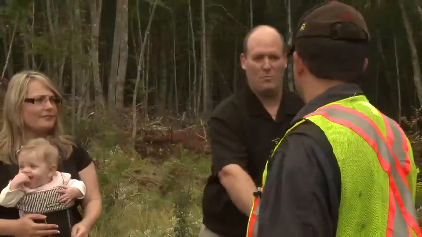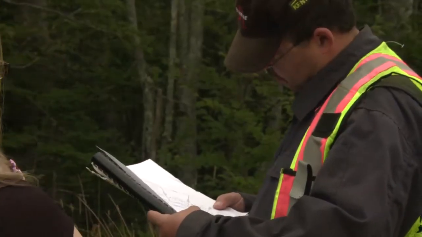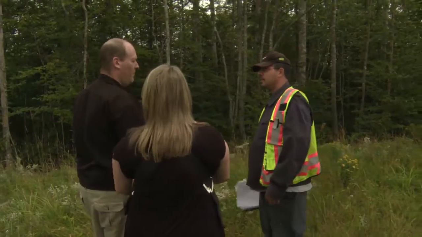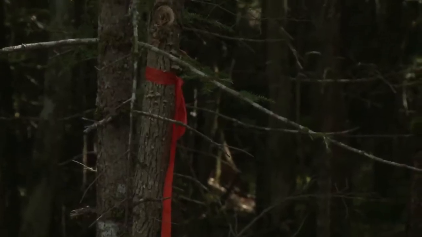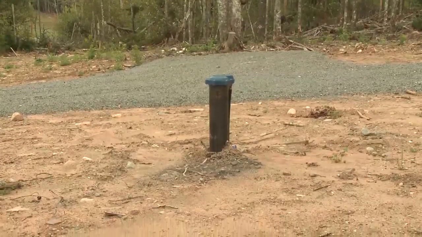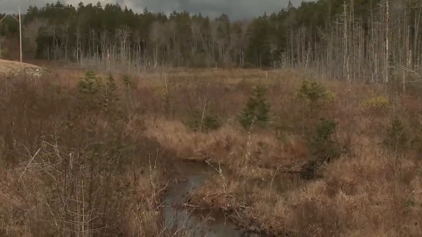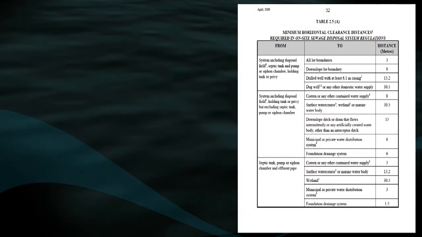The QP2 meets the homeowners on their lot. The homeowners tell the QP2 about the type of house they wish to build, if they wish to have a service basement, and where they would like to put the house on the lot if possible. They locate the property lines and identify any features of the surrounding area that may require a setback from the system, such as drilled or dug wells, water courses, wetlands, intermittent drains, cisterns, water distribution lines, and foundation drains.